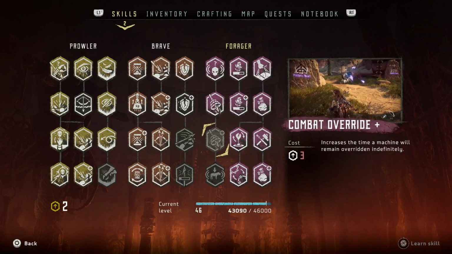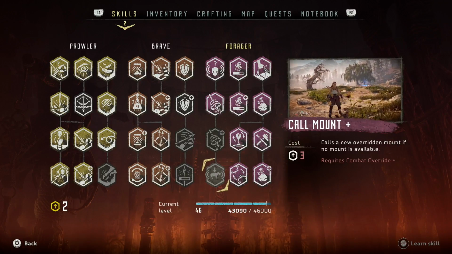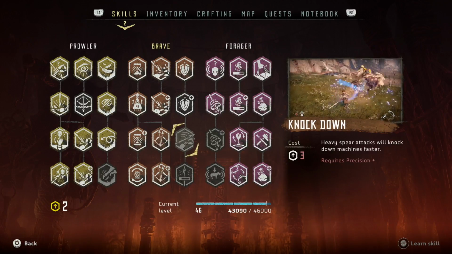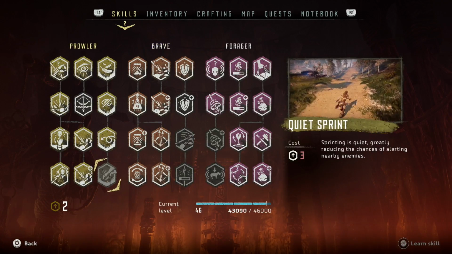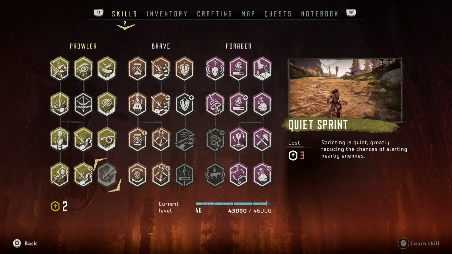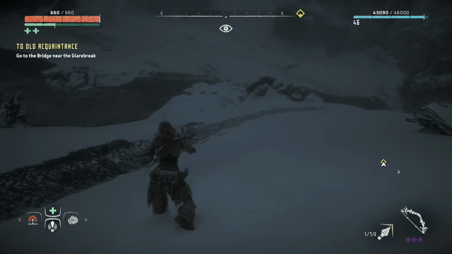Combat override plus is not... The amount of time machines are overridden is not something I've had difficulty with. Call mount plus might be interesting, but I haven't been really doing a lot of mounting. Amusing phrase there. Knockdown and fighting back could be useful. Quiet sprint could be useful. Yeah, let's go for quiet sprint next. So I'm only 3,000 experience away from my next skill point.